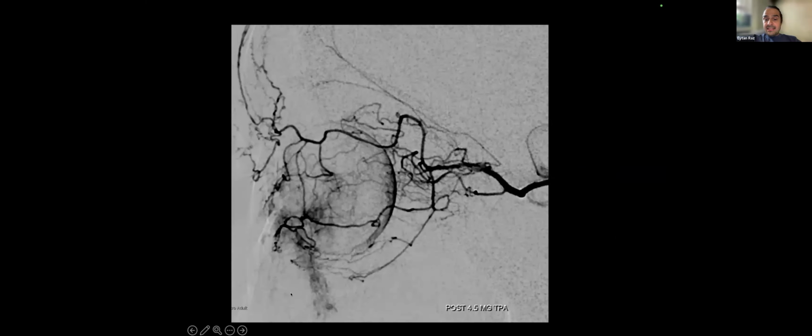And I repeated, without changing any sort of geometry, the same microcatheter injection after a few minutes, I think 5 or 10 minutes after the injection, to try and understand, did we do anything here? And if you look at this image, I'm going to put it side by side next, but now you see that indeed the vessel now is open. Now there is antegrade flow in the central retinal artery.